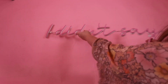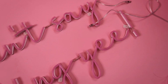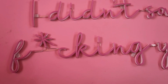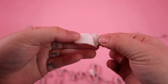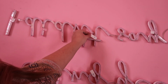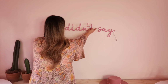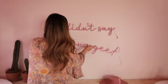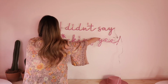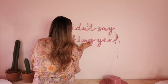So the first thing you're gonna do is take it out of the box and of course ogle over it because it is the most beautiful thing ever. Then you're going to take your command strips, or you can use the nails that come with it to make it more permanent, and you're gonna attach that to the back of the sign, and then you're going to hang it up on the wall. Sometimes if you get the hollow out, I find it's hard to get it lined up straight exactly the first time, but the command strips make it good and easy so you can move it around.